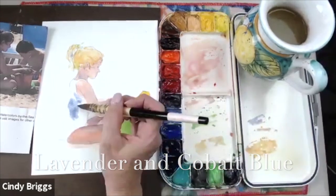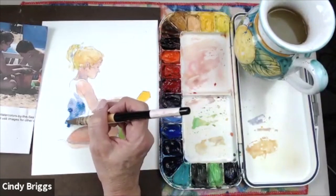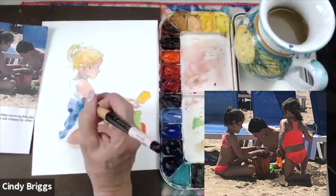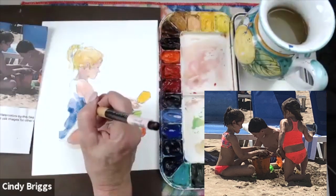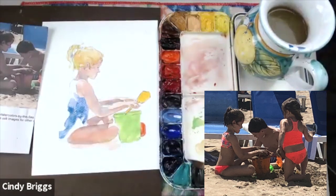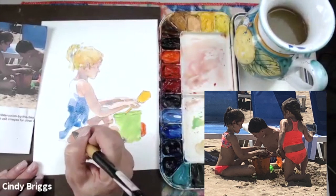Blues and lavenders in here. And I didn't make this a bikini, because I know she wouldn't wear a bikini. So I could even, no, I don't want to throw too many. So I'm going back and forth between the lavender and blue.